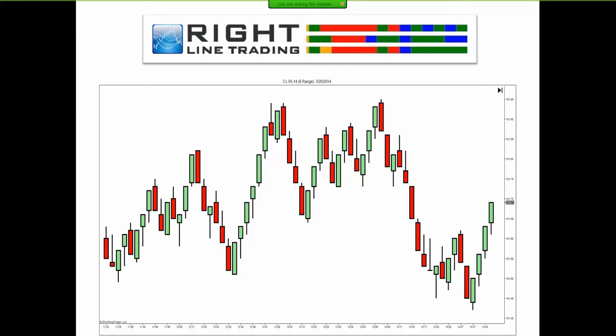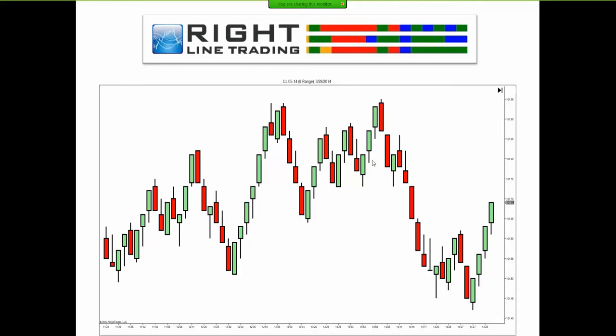Now let's take a look at this range bar chart, and I like to trade range bars, although our system works on any charting, any kind of candle, works on time, tick, and since we don't use an oscillator, and I'll tell you why, it also works on Renko bars. But if you see here, and I don't know if you can see my pointer, you can see that this is an engulfing candle, and it's almost at a low pivot, and this predicts a market reversal, and it works very successfully.